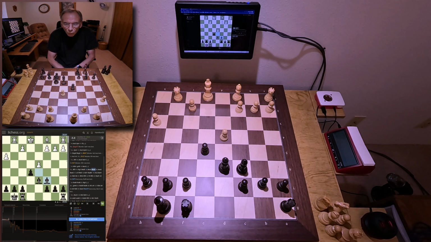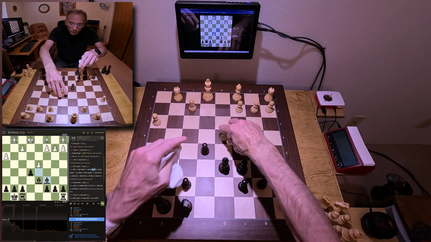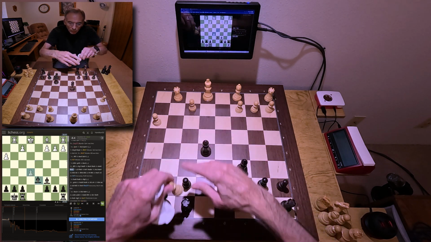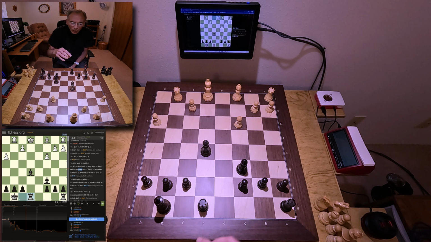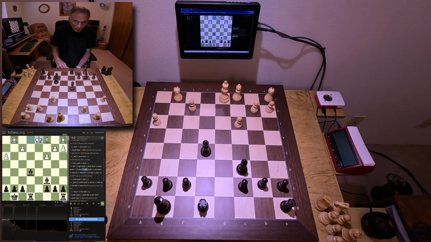That's not a good move. When you're four behind, you don't trade. Go ahead and take that pawn. D takes E5. C3. Where should we get that rook? King D1. Oh, he got smart.